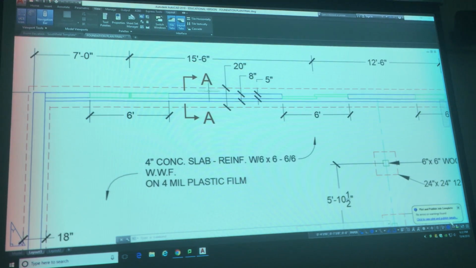Over here, this is what is called a section. A section indicator. And this call out where these double arrows are is saying this is the double A section, meaning that there is a drawing that actually shows us what's going on here. We're going to take a look at that. This particular section is cut right here as if we sliced it from the top down, and then we took a look at it on the inside. As if we were slicing through a pie, and then we opened it up and took a look at what was actually in that pie. So that's what that view is going to show us.